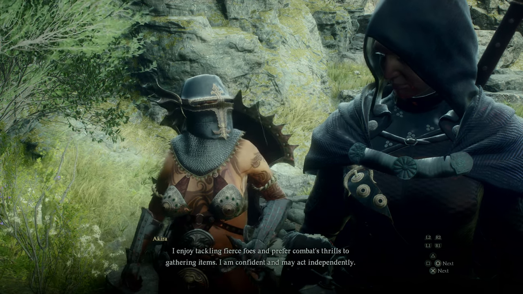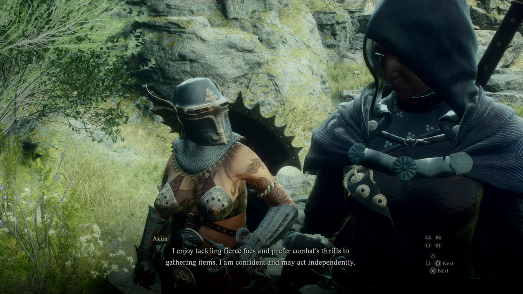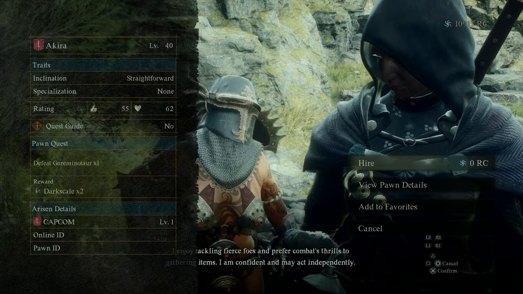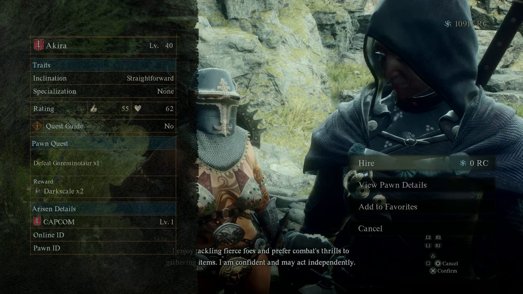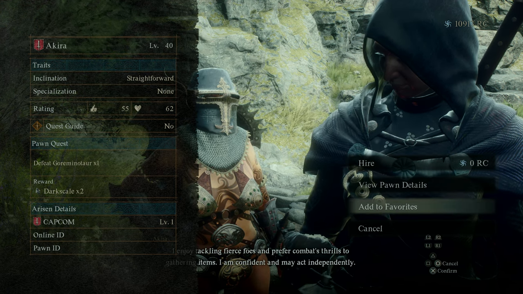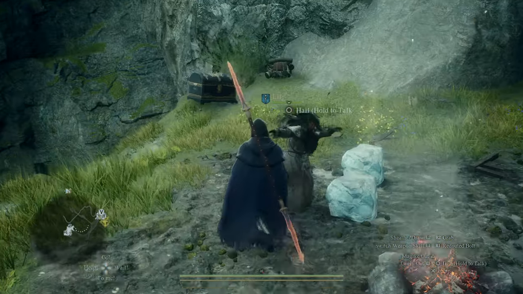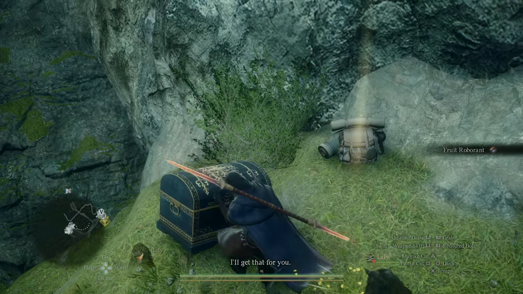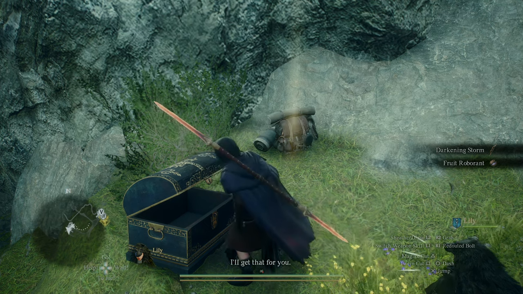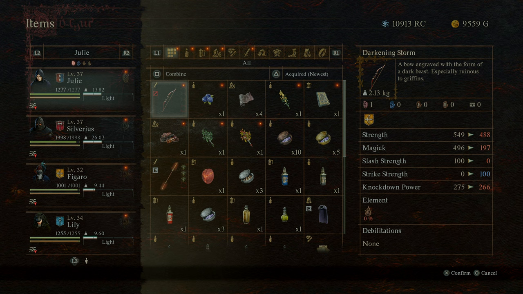Fierce foes and prefer combat thrills to gathering items. Oh, Akira, you are just something special. Defeat a gore minotaur for 2 dark scales. No, but thanks. I'll get that for you. Thank you for the fruit, Roberant. Darkening... Holy cow, really? A bow engraved with the form of a dark beast, especially ruinous to griffins. Does it really do bonus damage to griffins?